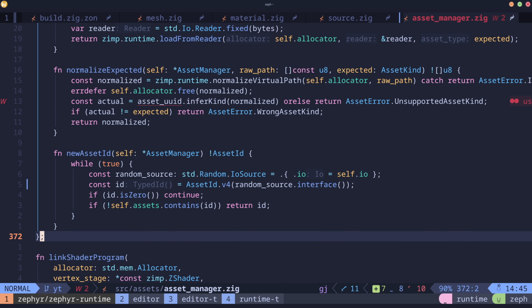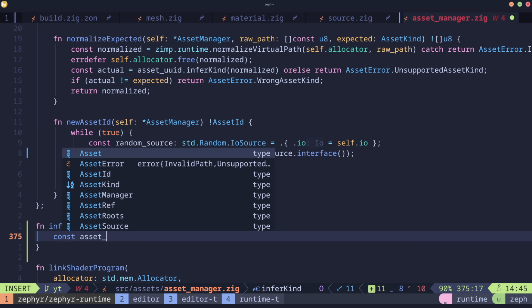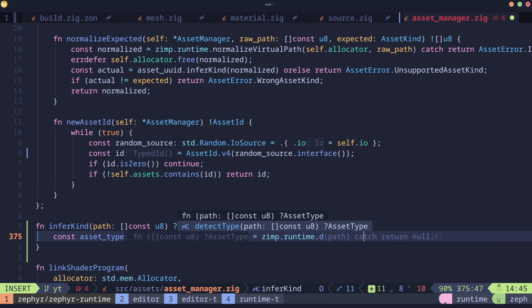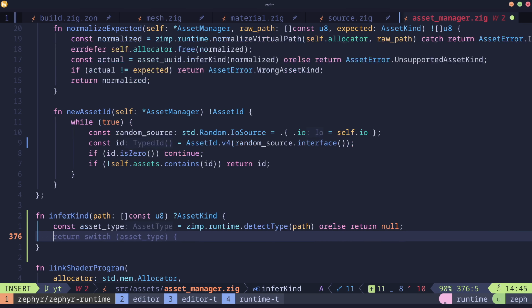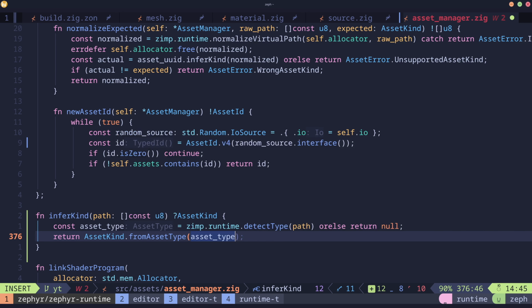And we will want one helper function here. It's going to help us: const asset kind, and asset type zimp runtime.detect type path, else return null, and then return asset kind dot from asset type asset type.